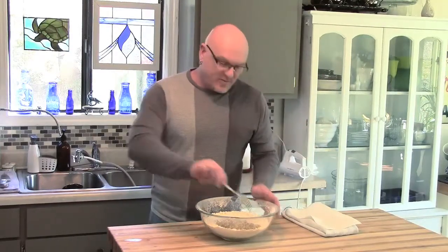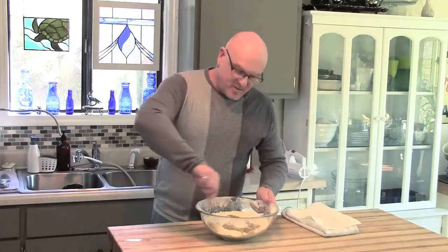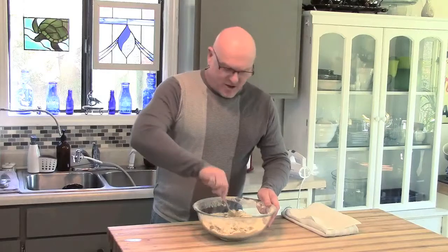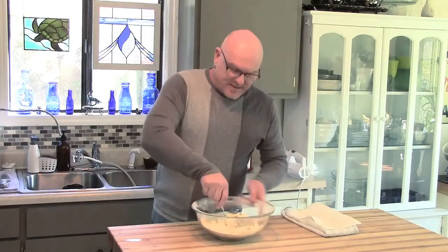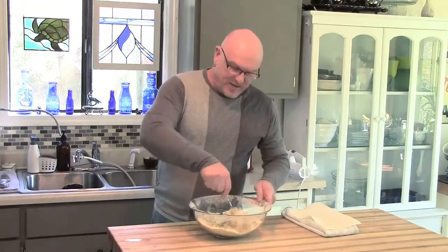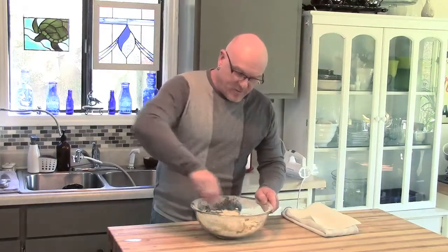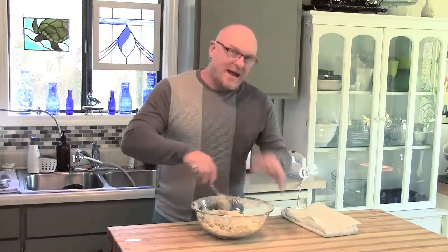Okay. I'm going to use a fork on this. If you have a desktop or a tabletop mixer, you can use that on low speed. You do not want to overmix this. I'm going to use a fork because I'm just going to fold it in. And if you've ever seen a cooking show, they go from the outside to the center, they turn their bowl. That is a great way to do it. Using your fork, just make sure that you don't pack it down.